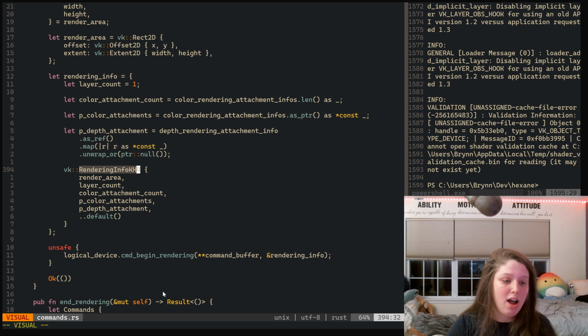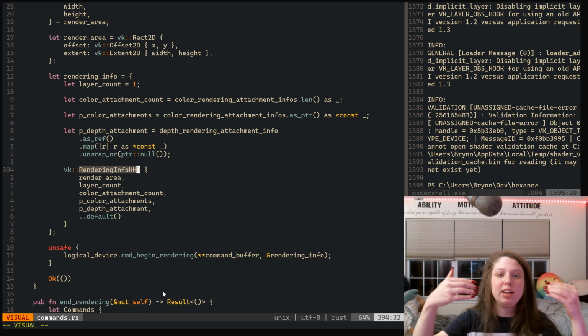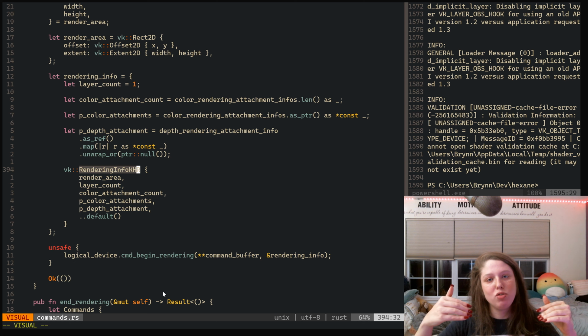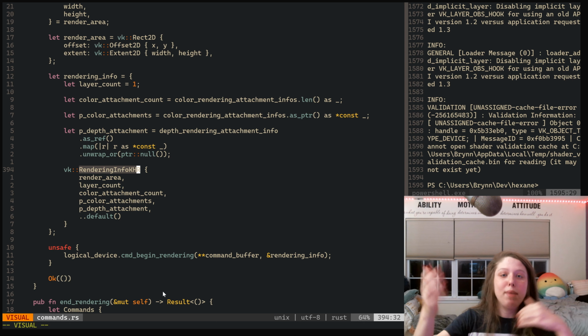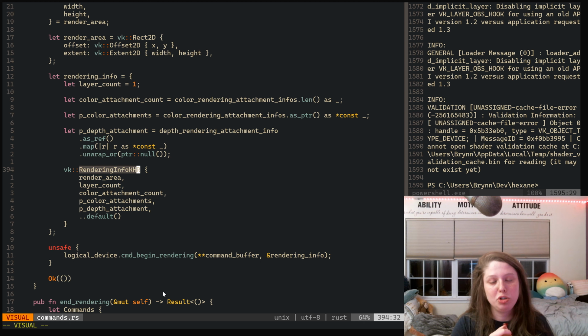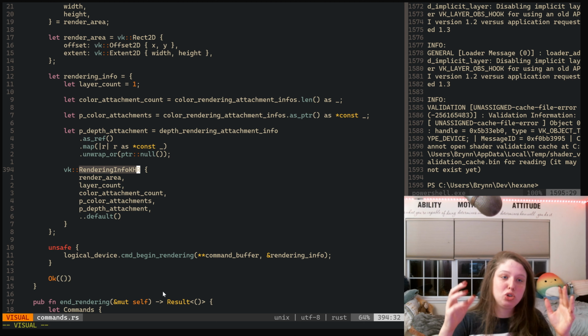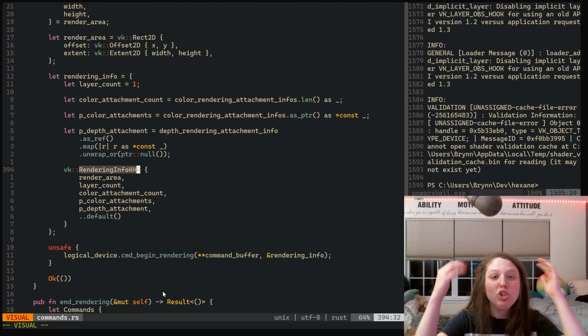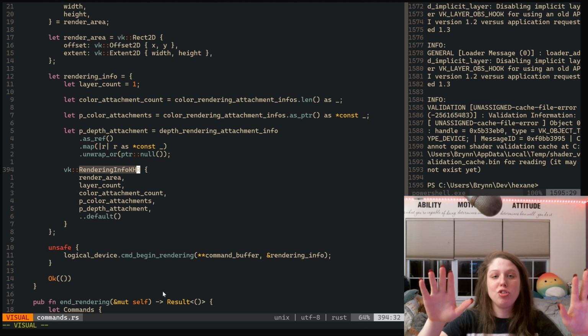If you don't know, render passes are something for mobile GPUs, so something like would be on your phone right here. It's so that the GPU can anticipate what the commands or the framework in which those commands will be sent to the GPU, so that it can better optimize. And that's why phones are able to render things so quickly for their tiny size. I don't need that on a desktop. I don't need frame buffers, which is a special place on the GPU where the things I'm going to draw to live. I don't need any of that. I just need the image, and then I need to show that image to the screen, and that's exactly what I'm doing.